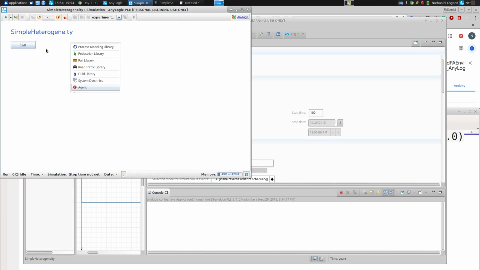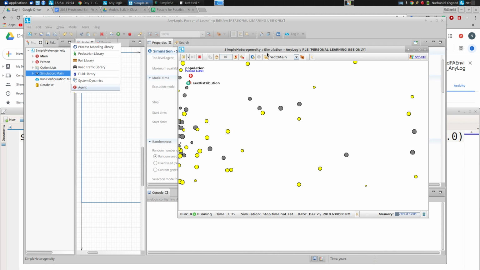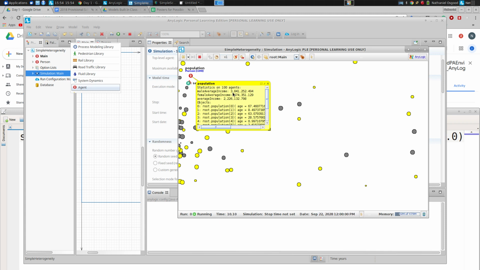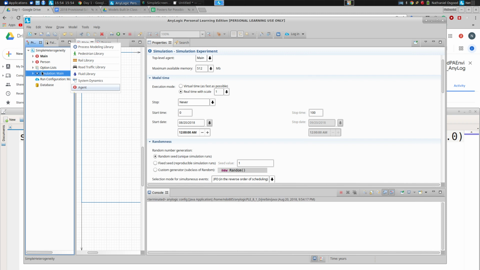Let's run it again. Here we go. Same model, also size 100 people. Here we have an average income of 2.2 million. We have males earning 3.8 million, not 50 million, but 3.8 million on average, and women 674. Let's run it one more time for good measure.